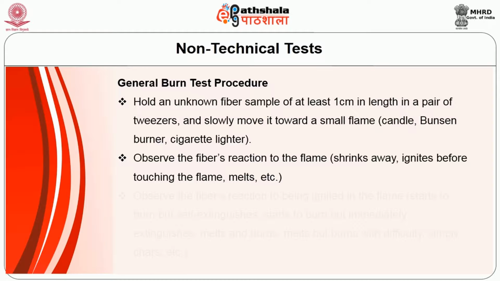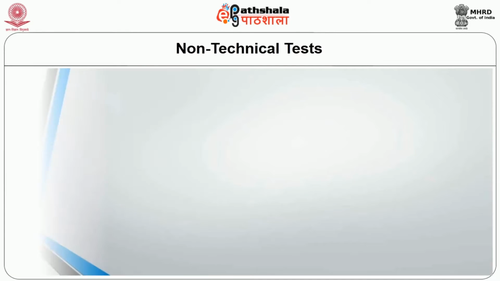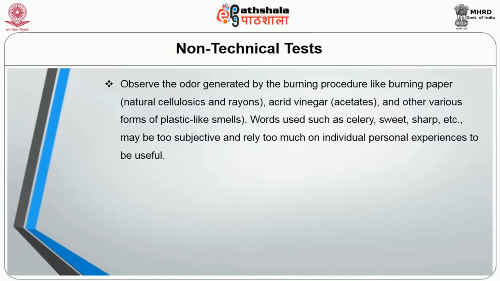Observe the fiber's reaction to the flame, like shrinks away, ignites before touching the flame, melts, etc. The second step is to observe the fiber's reaction to being ignited in the flame, like starts to burn but self-extinguishes, or starts to burn but immediately extinguishes, or melts and burns, or melts but burns with difficulty, or simply chars like this.